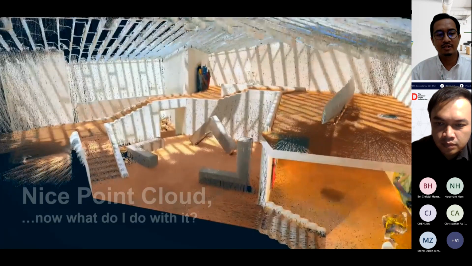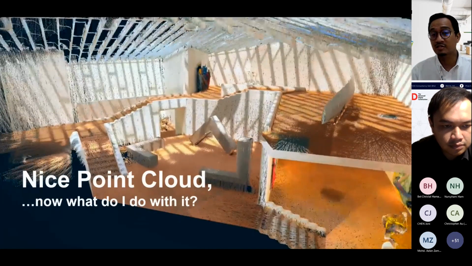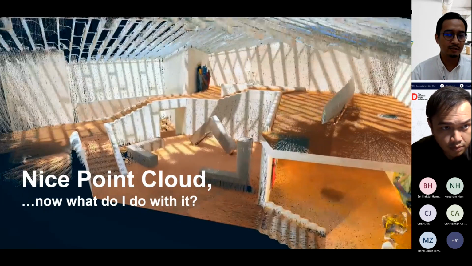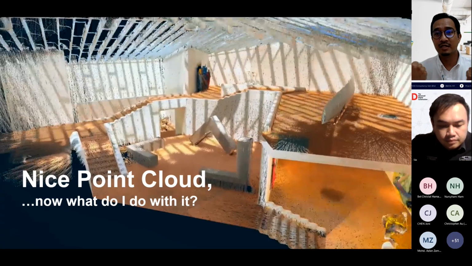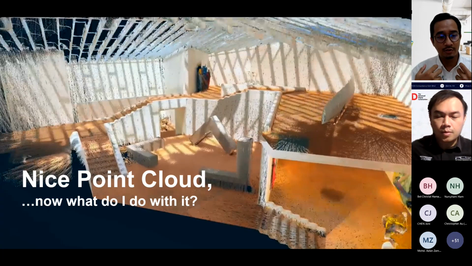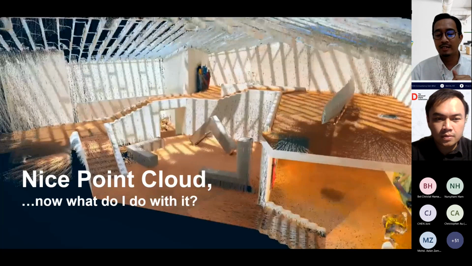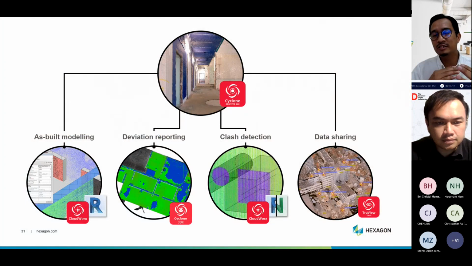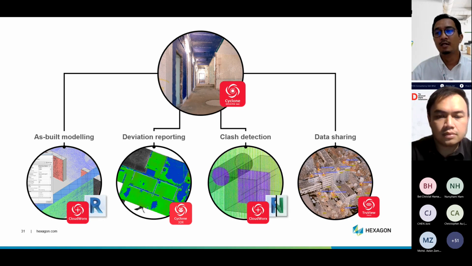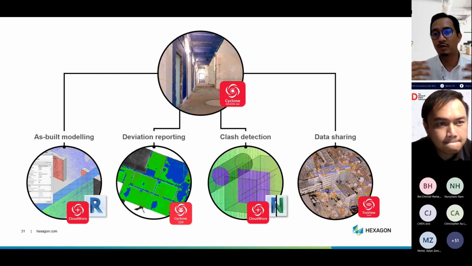And of course, I've been mentioning point cloud data. It's nice, it's good. You can capture it on the go. You can put it on a vehicle. You can even have something like a backpack with it. But what are you going to do with it? All right. So in terms of reality capture, there are four typical deliverables. Number one is you can go for scan-to-BIM modeling, right? This of course depends on the project. If there's nothing there, why would you want to model it?